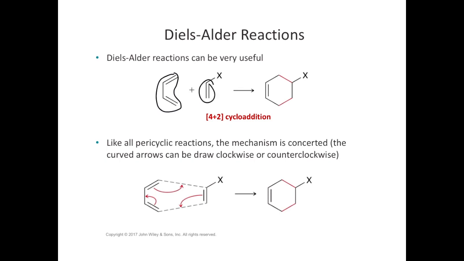In this reaction, you have a pi bond forming a new sigma bond, a second pi bond moving over, and then the third pi bond forming the second sigma bond. So here in red, you see the new sigma bonds formed, and you're going to use 3 curved arrows as shown here to indicate the mechanism.